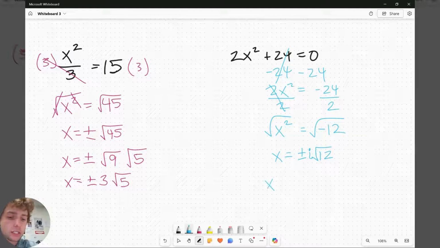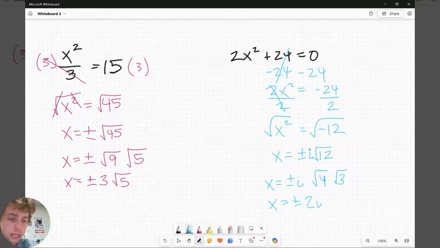Once you do that, you could see if the square root of 12 simplifies at all. So I'd want to know if there's a perfect square that goes into 12, and I actually believe 4 goes in 3 times. Take the square root of the value that you can. The square root of 4 is 2. You can put that in front of the I technically because it's not in the square root anymore. The square root's generally the last thing in these statements. That would be our answer for that problem there.